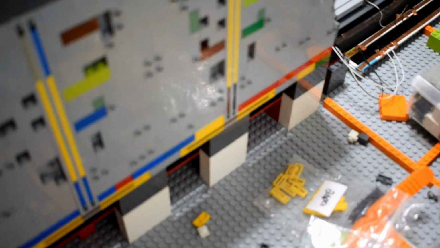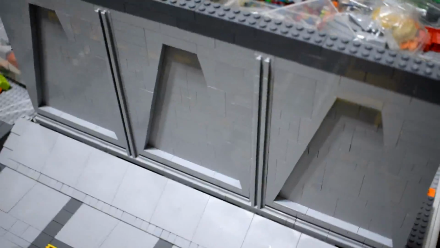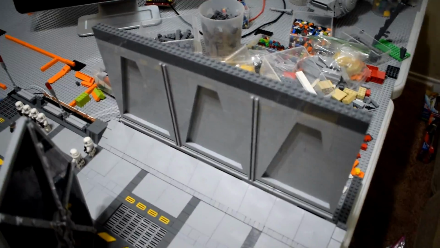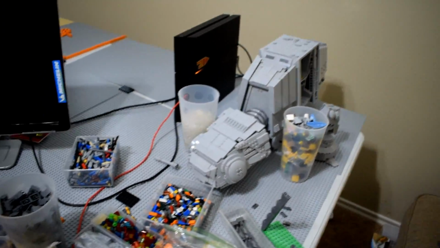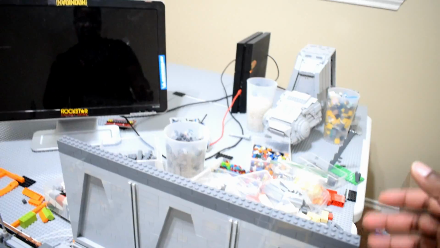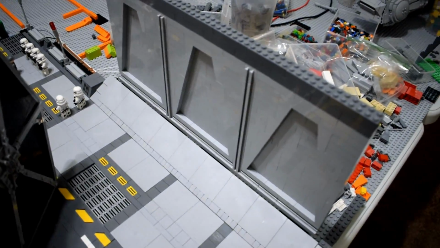One thing to consider is that right now, it's really just propped up on these white, I think it's 1x6x5 bricks. That's not going to be the case down the line. In fact, when this is finished, it's actually going to be mounted at a slight angle, and then there's going to be the exact same pattern on the other side where the AT-AT is coming from, which means that I'm going to have to figure out how to get this thing on some hinge bricks and then have it kind of locked into place. That way I can have this at an angle.